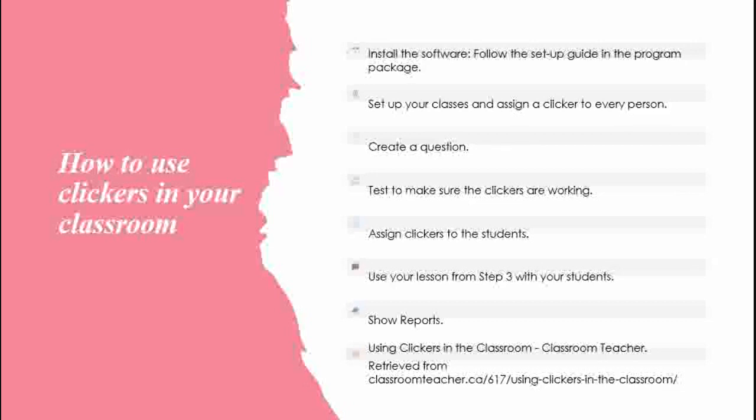First, install the software and follow the setup guide in the program package. Set up your classes and assign a clicker to every person. Then create your question. Follow through by testing to make sure the clickers are working. Assign clickers to all the students. Use your lesson from step 3 with your students. Show your reports.